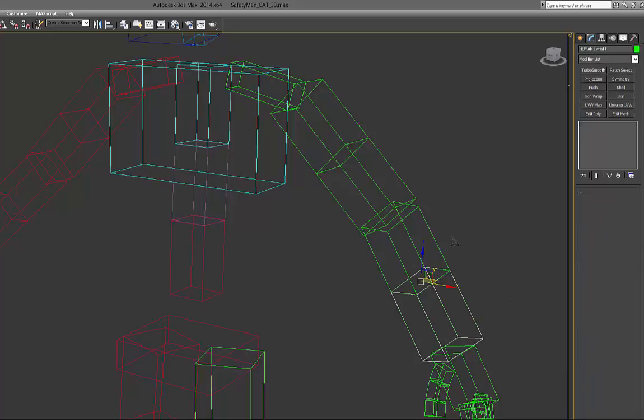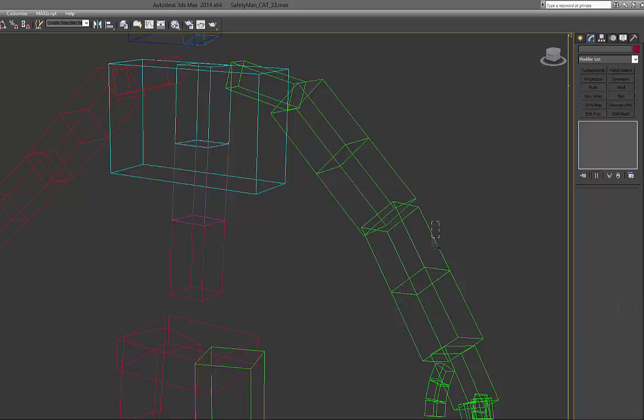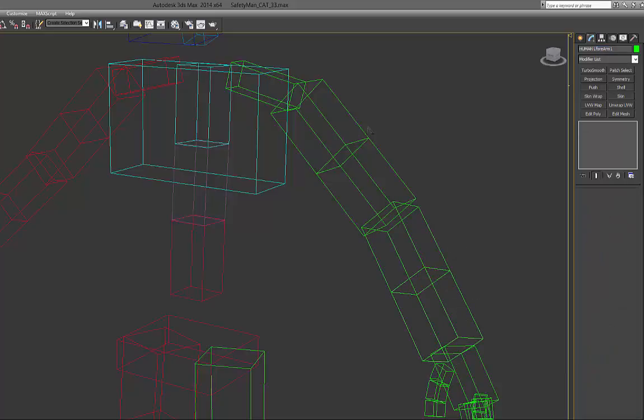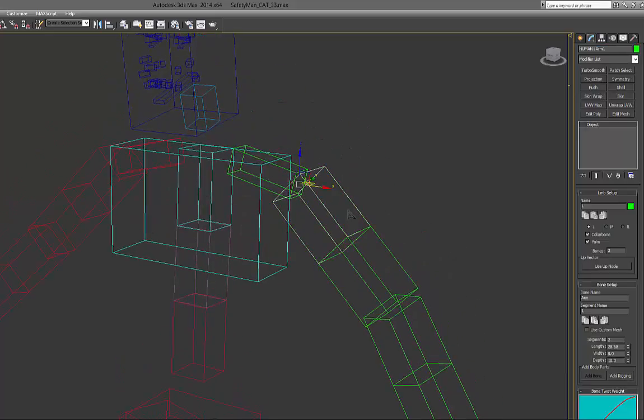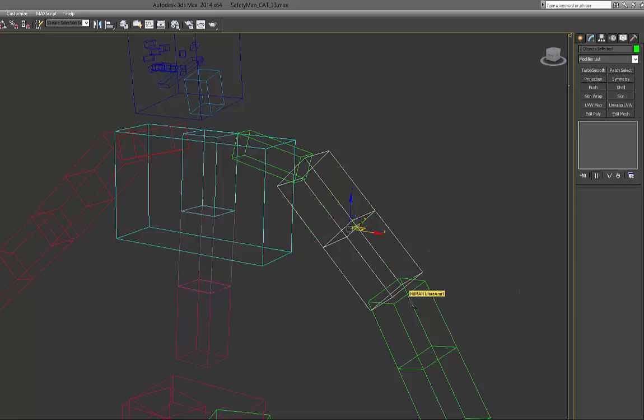But actually it does. It renames the actual forearm, so it renames both bones in the same forearm to whatever you put in here. So if you call that one forearm, both of these will get renamed to forearm up here. Regardless of what I just said, you cannot rename these to two different things. So if you call this one, let's say, bicep, and click off it and back on again, it will be called L bicep 1, and that will automatically get renamed to bicep as well. So this gets counted as one part of the limb.